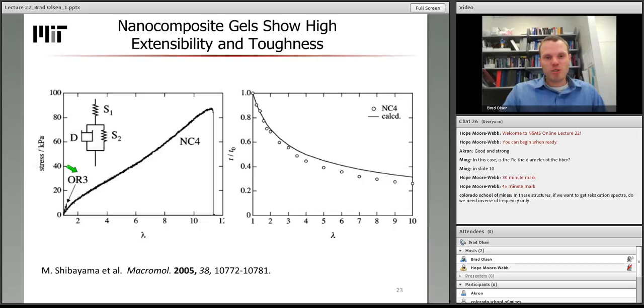One of the other things to note about these materials mechanically, before we start to look at their structures, is in the right-hand figure, where we analyze the volume of the gel. The plot shows the NC4 versus the calculated value. T over T naught is the thickness of the gel relative to initial thickness as it's being extended. The calculated assumes a volume conserving material. What's shown is that the NC4 decreases slightly faster, so it appears to go down slightly in volume, but approximately conserves volume during the deformation.